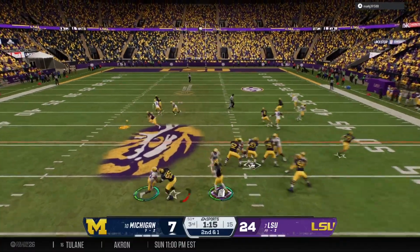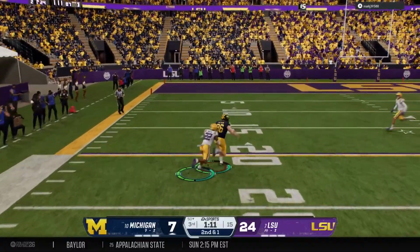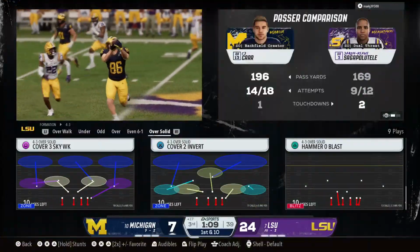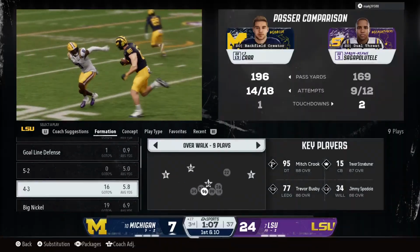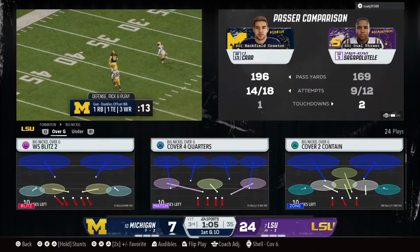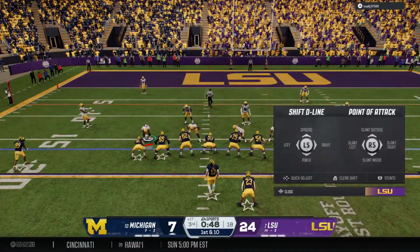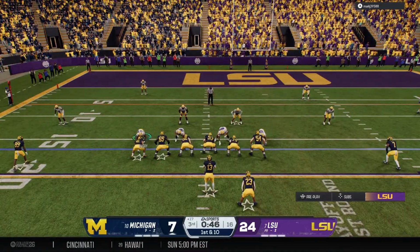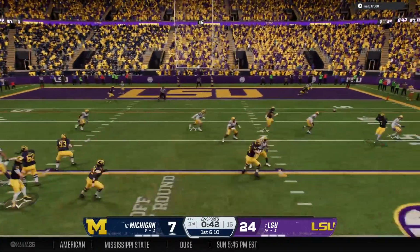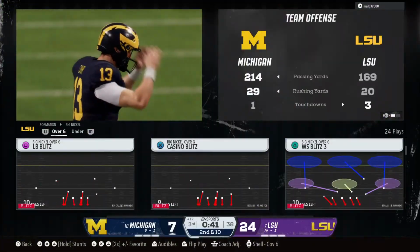Here's the snap. Quarterback drops back. Quick throw complete to the tight end. Finding some room at the 25. They make the tackle all the way down to the 17. What a pitch and catch by the quarterback and receiver for a big gain for this offense. And the Wolverines begin a new series here, 1st and 10. Off the play fake, looking to throw. That one falls incomplete. Good defensive play, brings up second down.